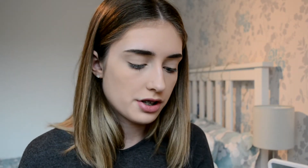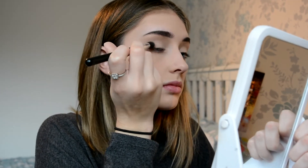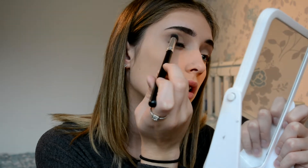Next I'm going to put a mixture of those two colours in my crease, because I feel like they're the lightest shades. Then I'm going to use one of the darker ones at the end. I don't really know what I'm doing — and I just broke the side of the palette. Oopsie, sorry mum. I'm just putting it on my outer V and then blending it in to the inner corner. It's not really blending out with this brush.